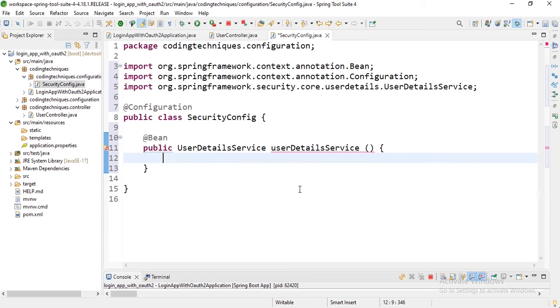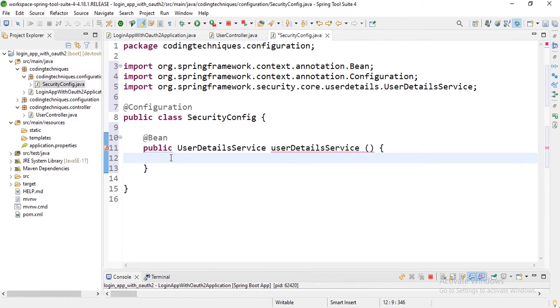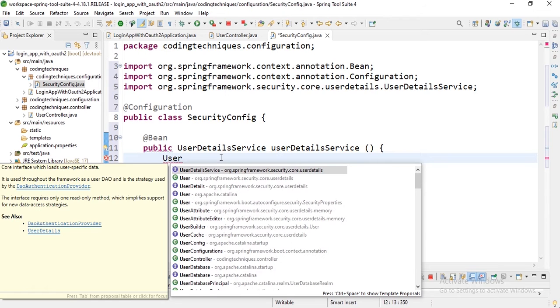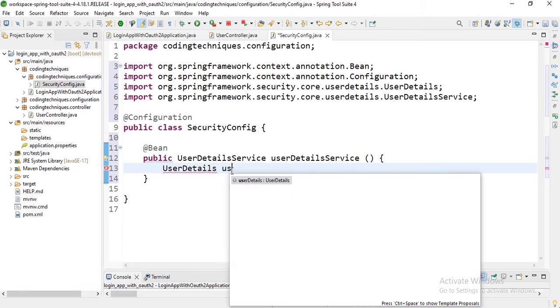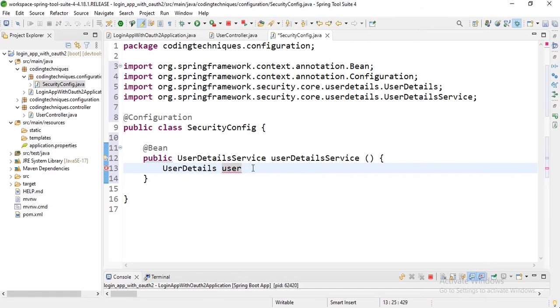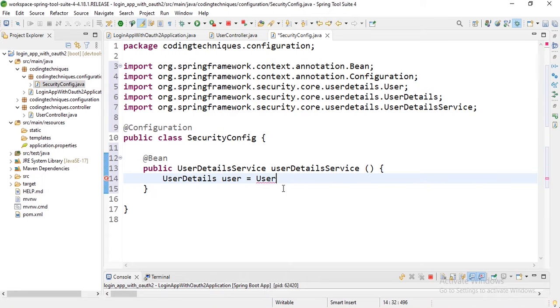You will have the tutorial and you can see how to manage the user in the database, but for now I will be using this. So let's have the UserDetails interface and then have the user. We will define a user using the User class provided by Spring Security.